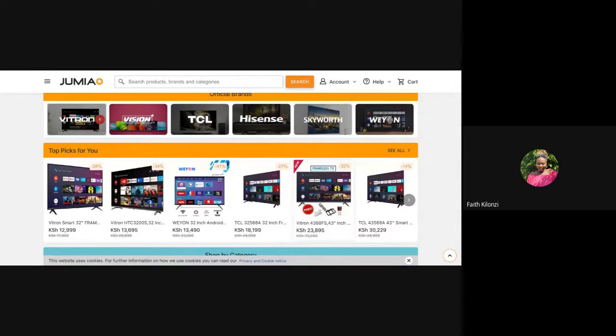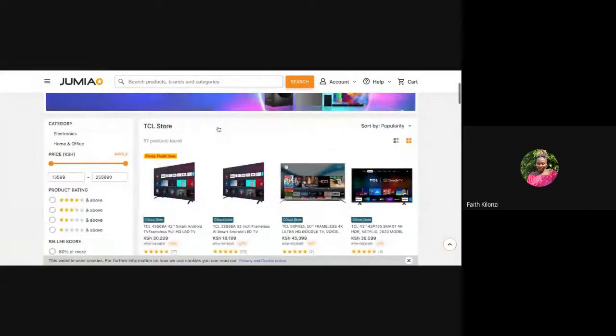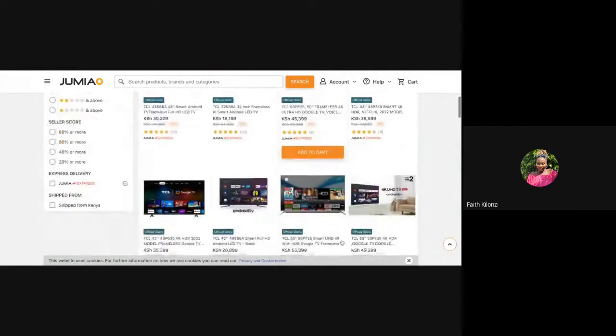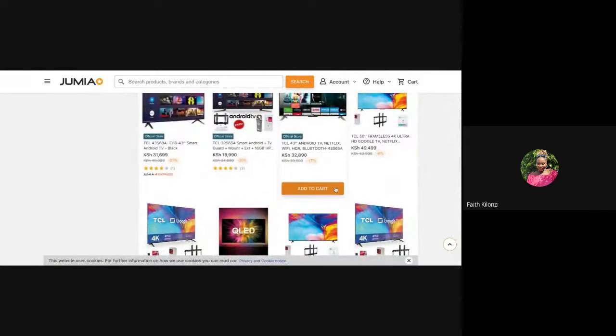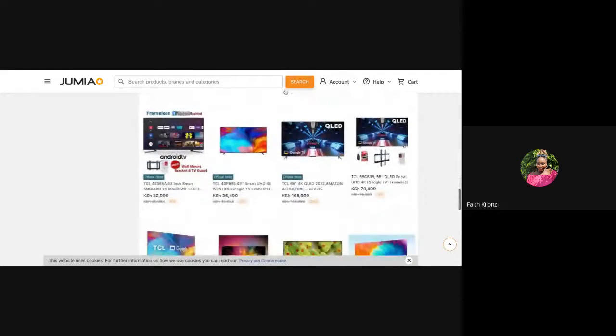So for this data to be structured well, you need to make sure that we don't have redundancy. For example, under TCL, right now, we have a lot of TVs here. Now imagine having to do that over and over again for all these ones.